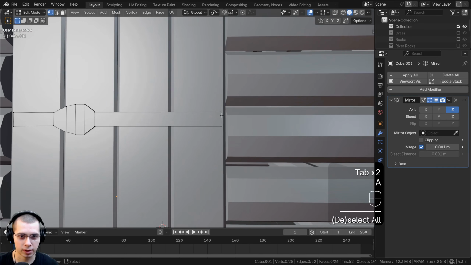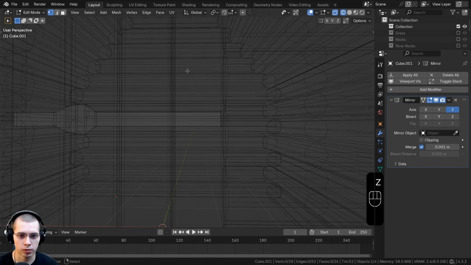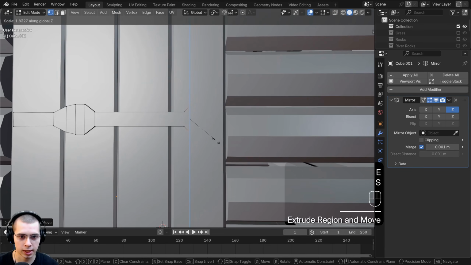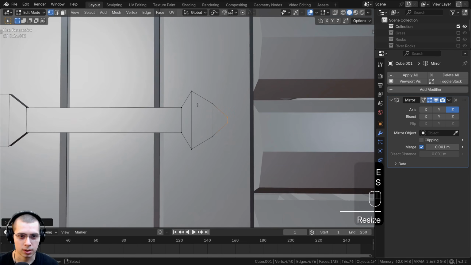And then I want to have kind of like a sharp arrow piece right here on the front. So if I go into wireframe, we'll box select the front and move it back, and I can extrude it. We'll scale it on the Z, and then extrude it and scale it on the Z again, and extrude again and scale it way down. And maybe select that entire loop and scale it down.